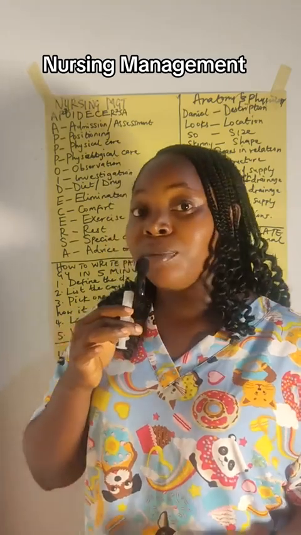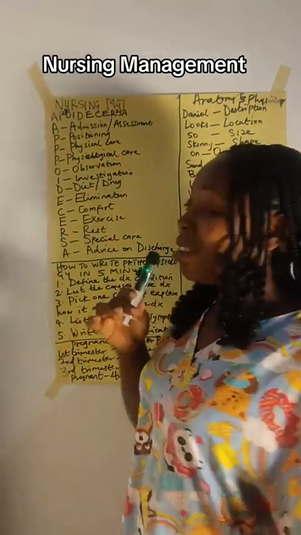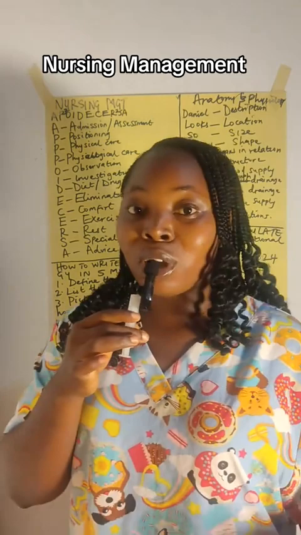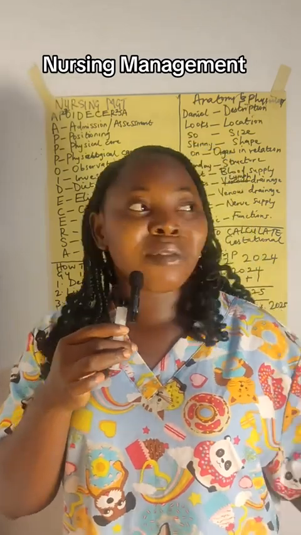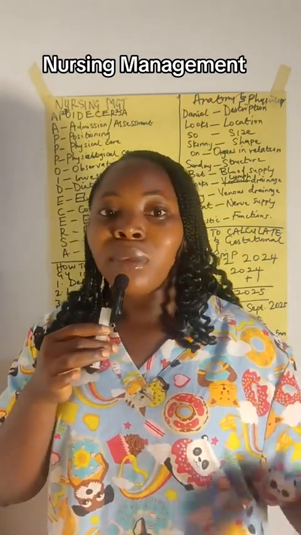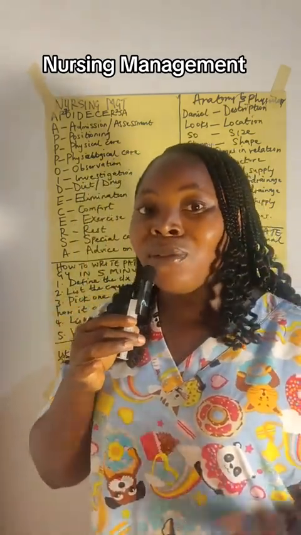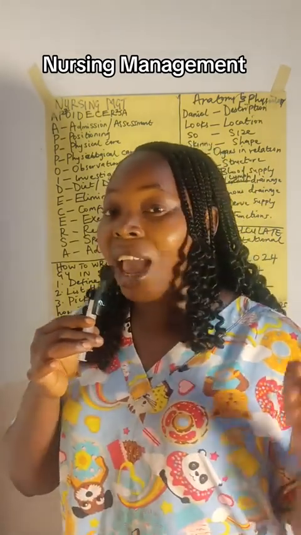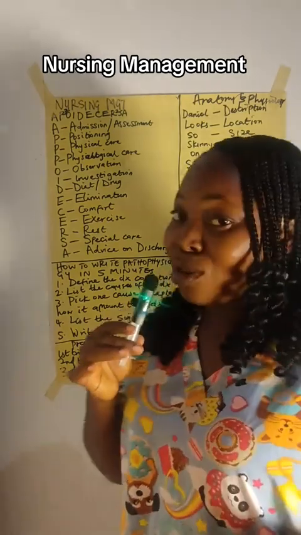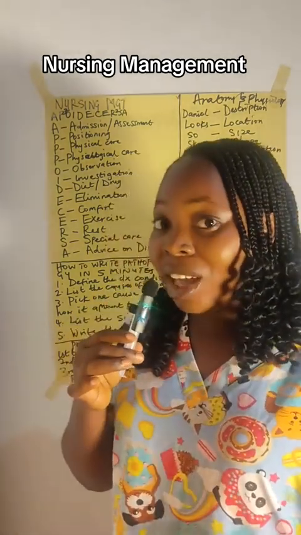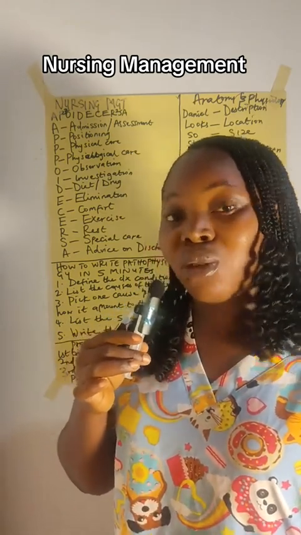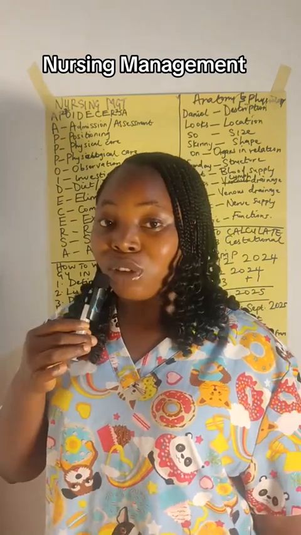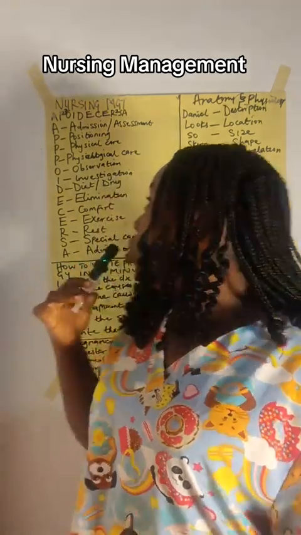A stands for admission. In this admission, this is where you are going to tell us how you are going to admit the patient. You have to admit the patient in a calm, noise-free, conducive, well ventilated environment. And assessment, you are going to check the vital signs or any other assessment you have to do. You have to do examination, that is physical examination and all that.